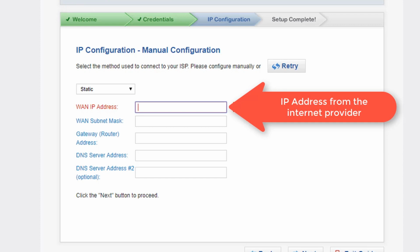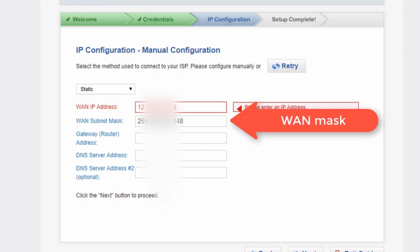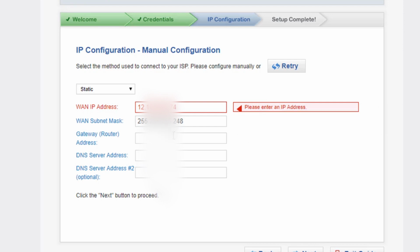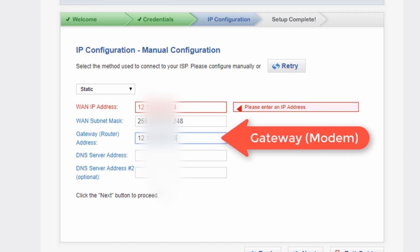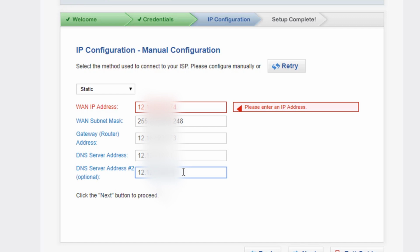However, if you do have a static IP address, you can just enter those details here. Since I already received the IP address information from the provider, I'm just gonna enter it here. I'm gonna type the IP address, the subnet mask, the default gateway, which is the modem provided by the ISP, the internet service provider, and you will have to enter the DNS servers. These IP address details are gonna be specific to your internet service provider, so those are not a standard. You will have to get them from them.